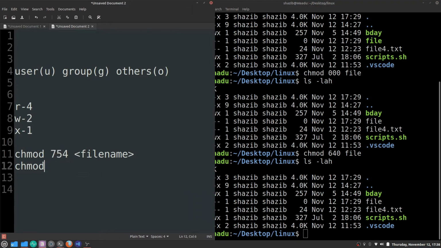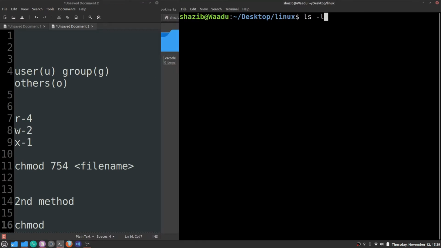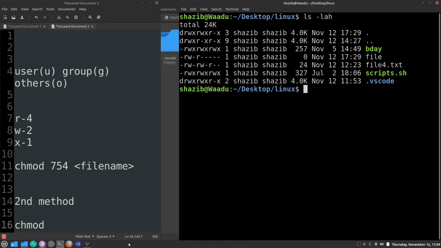So the second method is to write this. With chmod, if I say ls -lh, as we can see, the file's user doesn't have the right to execute, and I want to add the executable privilege for the user.